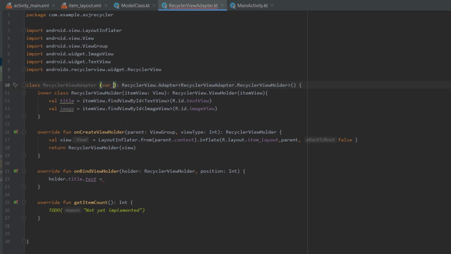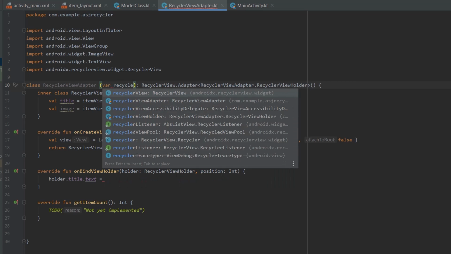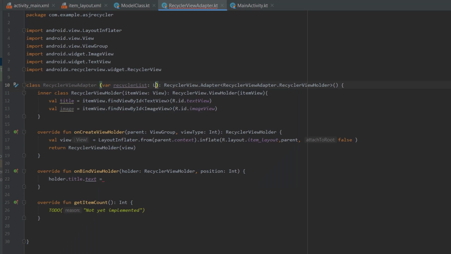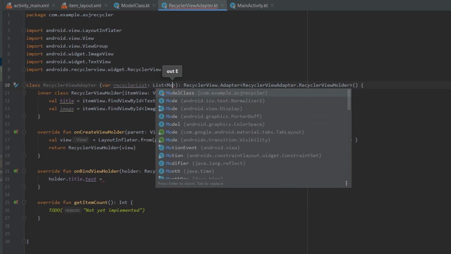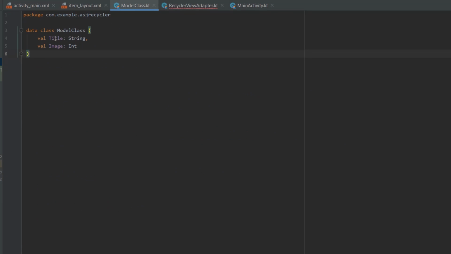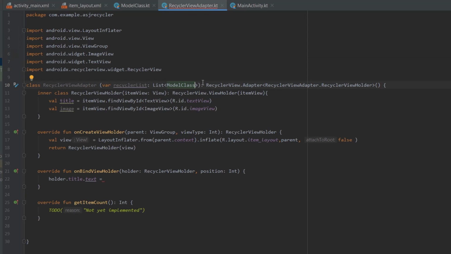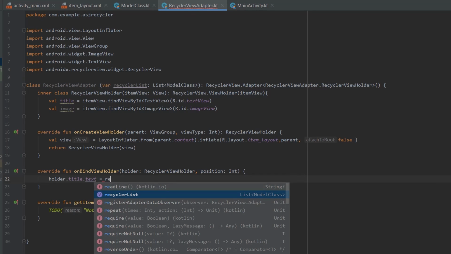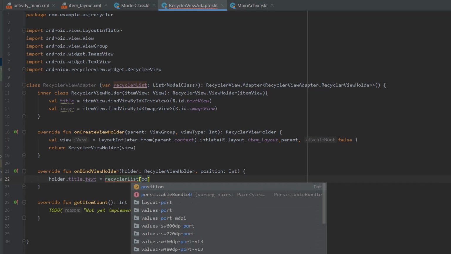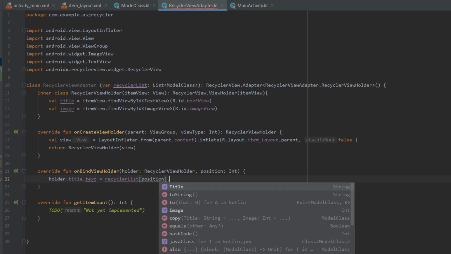So var, and then recyclerList, and it will be of a list type, and it will take in my model class, because the list will always be of model class that contains our title and our image. Now I can use it, that is recyclerList, and it will add it in the RecyclerView of the position.title.